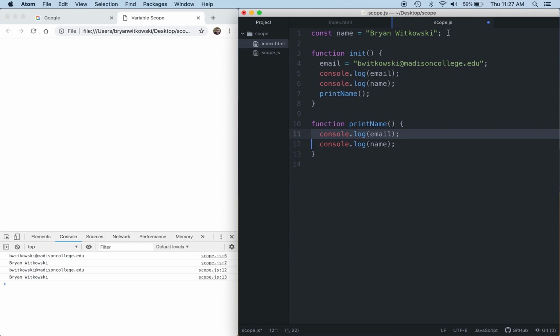And if we are going to use global variables, let's declare our intent, meaning we're going to declare our variables as global variables at the top of our script to communicate to other developers that this is what we intend, as opposed to having a variable that we didn't declare that magically becomes a global variable and there's no recognition. By looking at line 4, we don't know that email's a global variable. It just happens to show up there. And same thing on line 11. It just happens to show up there. Okay, so we're going to communicate our intent, especially when we're scoping variables. And it just makes our lives so much better when we're debugging our applications later.